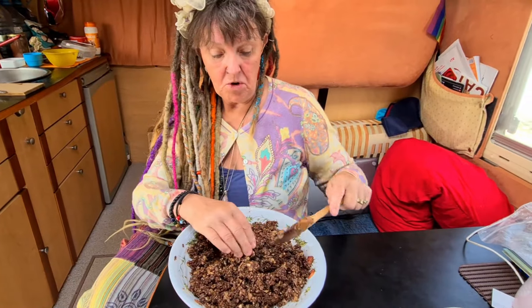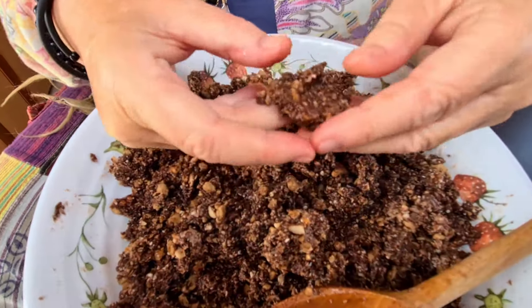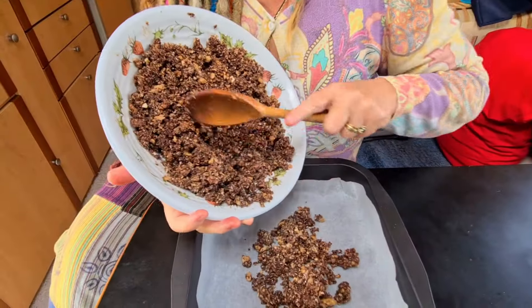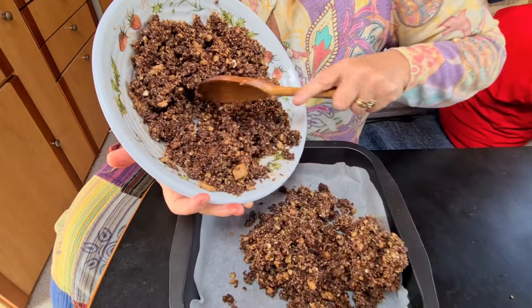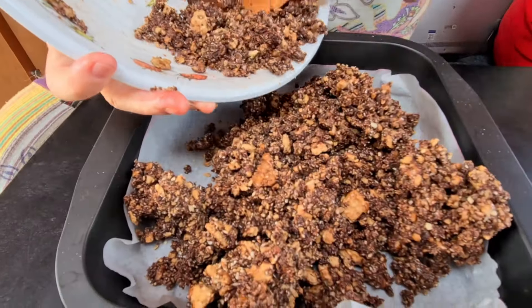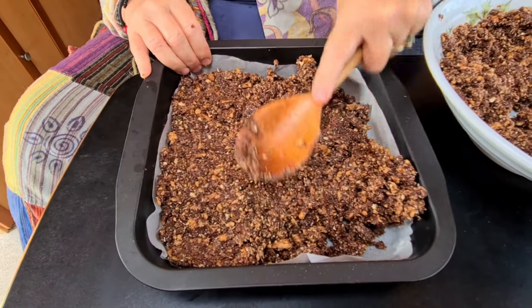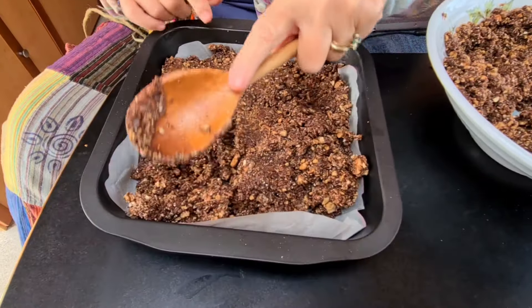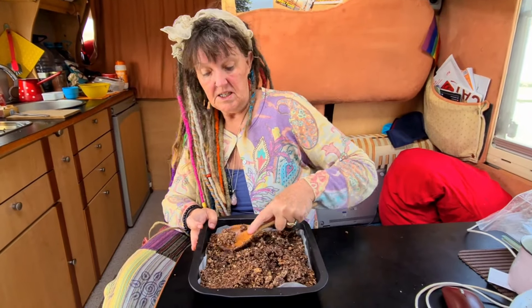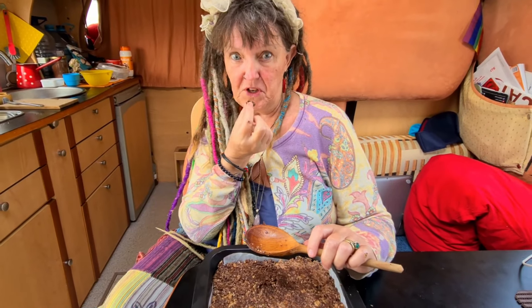This is about right. You want the mixture to be like that in your hands — not too gooey, but not too dry. This is a really old recipe my grandmother taught me and I've been making it for years. Super delicious. Spread it into a baking tin, squash it down. If you want to, you can put it in a bigger tin to make your slice a little bit thinner. This is licking the spoon type of cake.